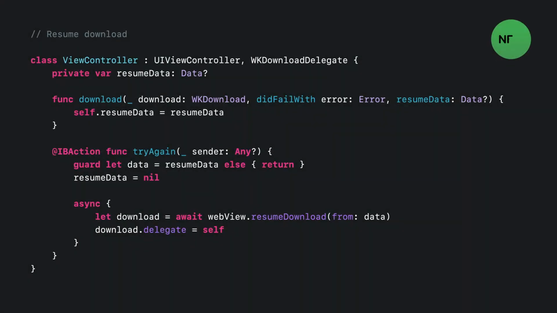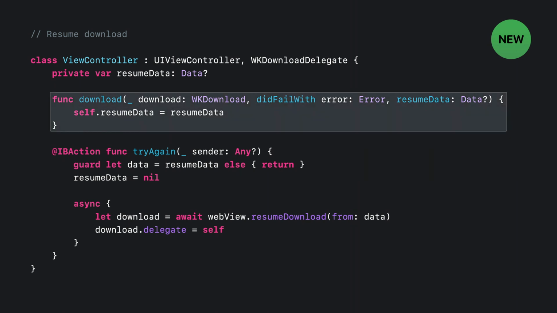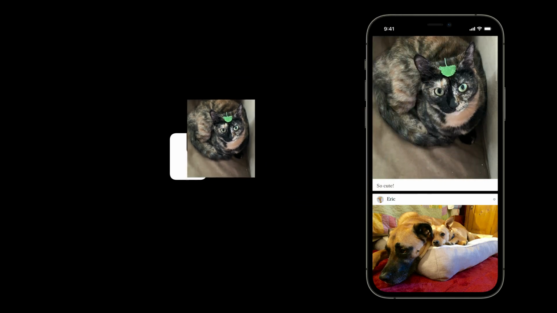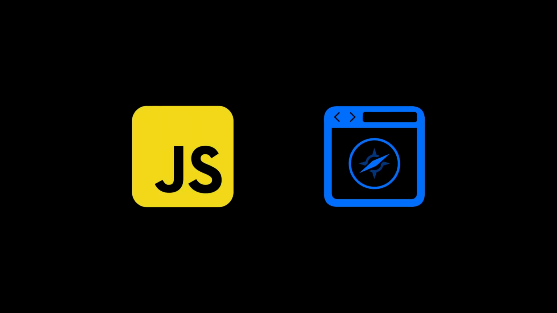If a download fails, the data to resume the download will be handed to you if you implement the method on the delegate. You can then use that data to restart the download off of a WebView. With this new API, I can now offer an easy way to download the kitties to files and not just save them to photos. So those are our browser-level APIs. We think they will offer you and your users many more options for having a rich web experience in your app.